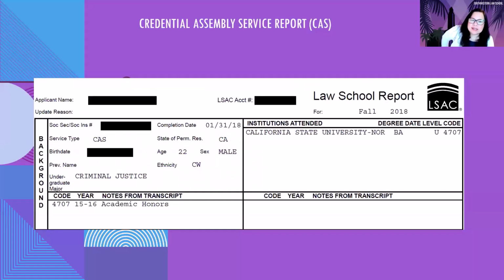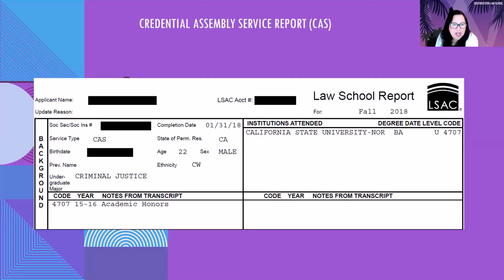Okay, so now we're going to get into some more of the nitty-gritty. So there's a banner sheet. I referenced it on the component slide. On the beginning of every CAS report, again, that's the Credential Assembly Service Report, the first sheet is one synopsis of a lot of different things. So for the sake of just how this comes across on a slide, I divided it up into thirds.